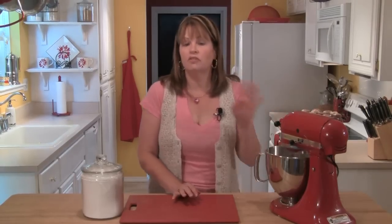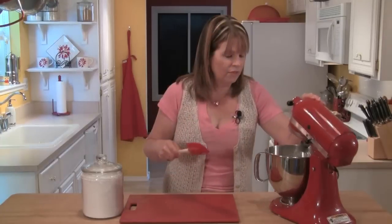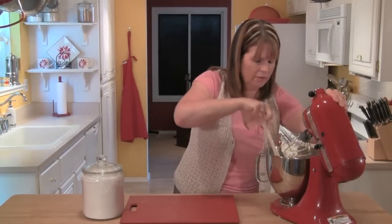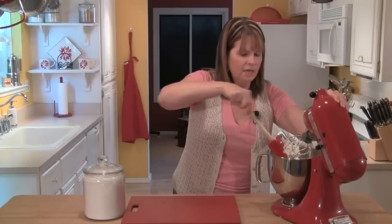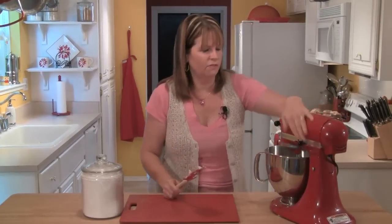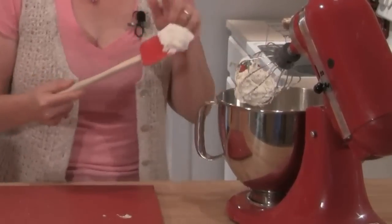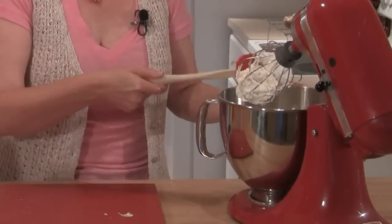Now that everything's mixed in, I'm going to turn the speed up and let this mix for about 4 minutes. Halfway through, you're going to want to give it a scrape down on the bowl, making sure that all the powdered sugar is mixed in, and then we'll let that beat for the rest of the 4 minutes. And you can see this gets really light and really fluffy. It'll be great to pipe with.